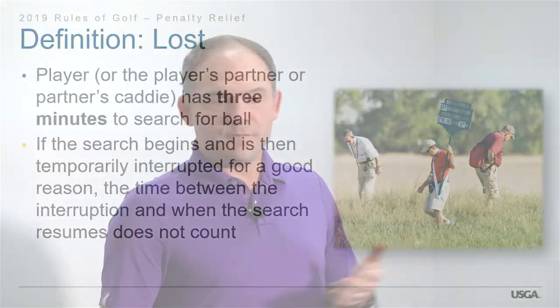So for example, if I'm searching for Jim's ball and I decide to go ahead and hit a shot and Jim is standing in my line, we're just trying to keep the play going, Jim can step off to the side while I hit a shot. His time is going to stop, you know, helping Jim look for the ball. We're going to let that player step aside for a good reason, but then it's going to start up again. So if there's a good reason to stop the clock, we will.